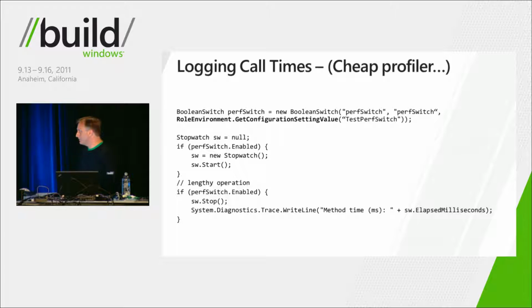Okay, so this is a code snippet I was talking about that basically allows you to read a configuration setting out of Windows Azure, which is using RoleEnvironment.GetConfigurationSettingValue. Assuming it's set true or false, you actually could do some additional tracing here. All this one does is it creates a Stopwatch class and basically allows you to time how long a function actually took to operate. Be really good for tracking down database queries or file I/O, something like that.